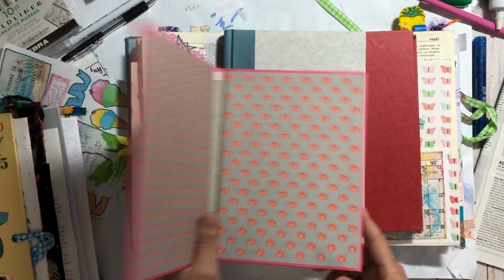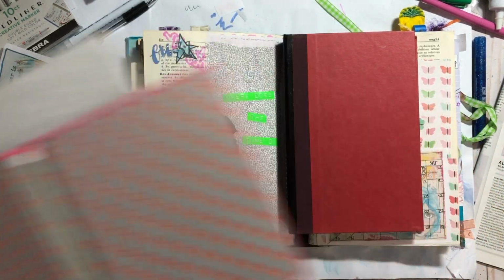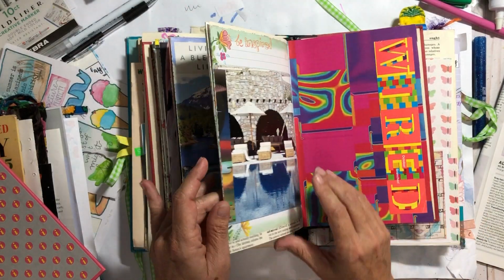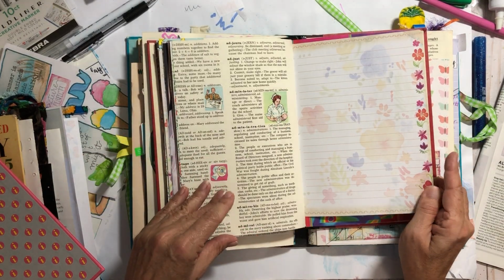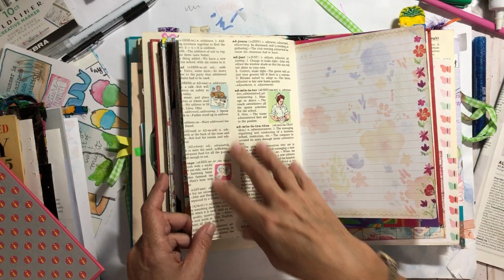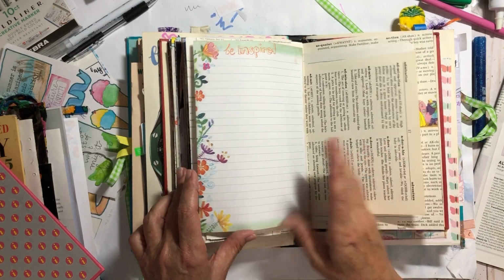The pages that I put in here are just random pages that I have. You know, like in this book here, let's see, toward the back, I think I have some that are blank. Yeah. So here's just some random journal pages that I had in my stash. Put them in there. I'll glue right over top of it. Vintage dictionary pages, notebook pages, dictionary pages turned the other way.